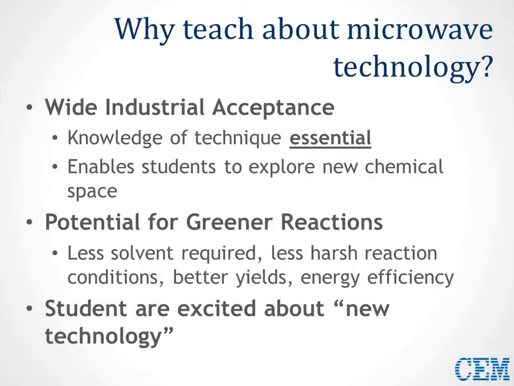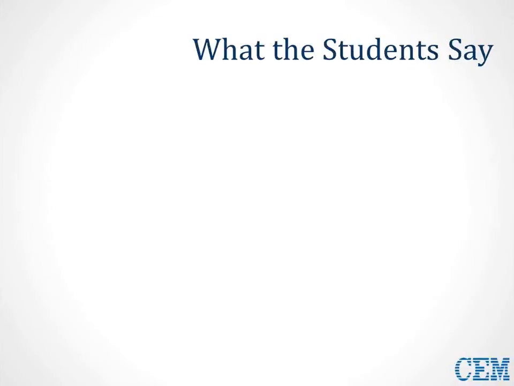And lastly, students are excited about new technology. Now certainly microwave technology has been around for quite some time. We've been using microwaves in our kitchens for many, many years. But using it in the laboratory is still kind of new, and it's more of a high-tech technique than, say, using just a classic hot plate or a heating mantle to do your heating of a reaction. And students, they like technology. And so that's something that you get here with the microwave systems.